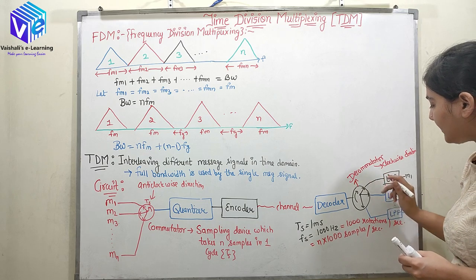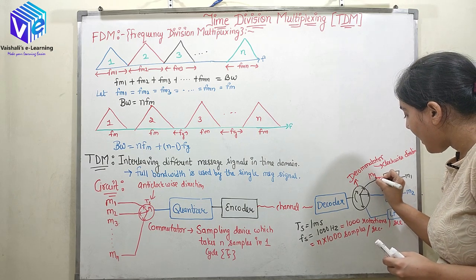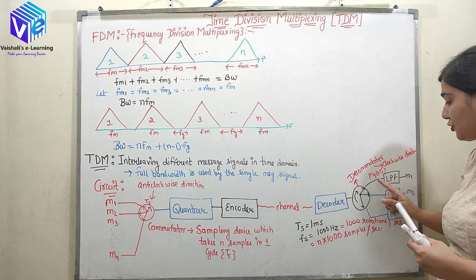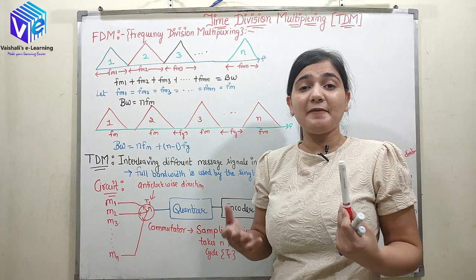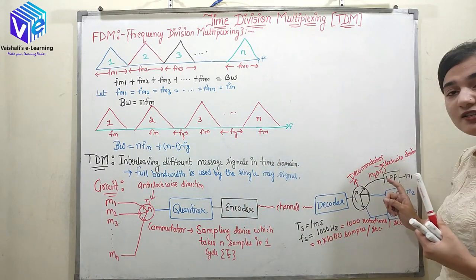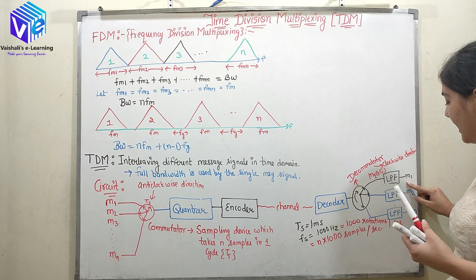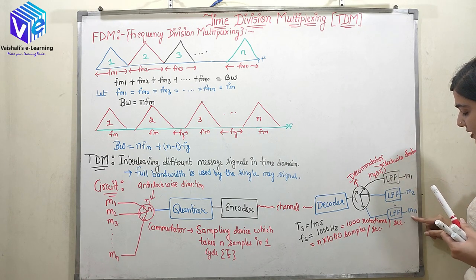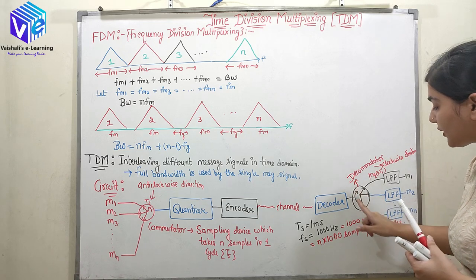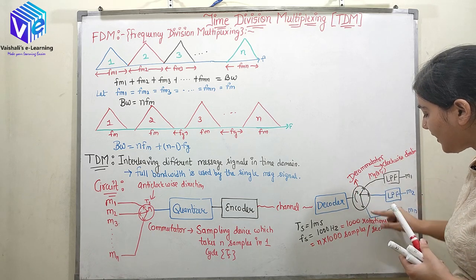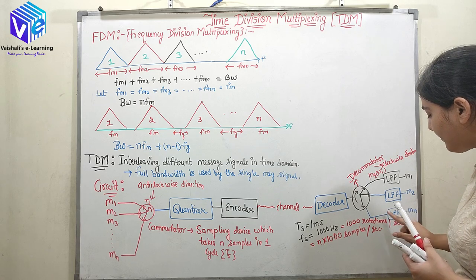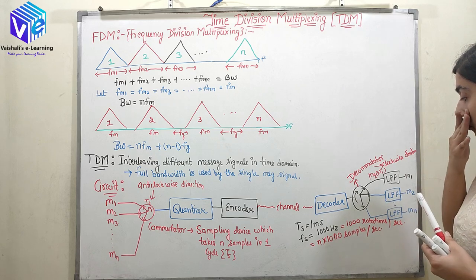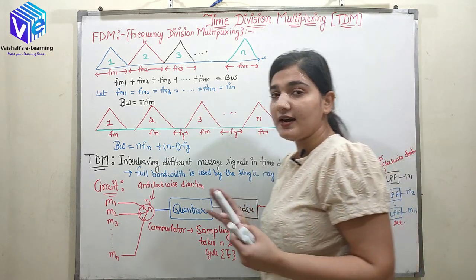So here at the low pass filter I'll be having the sampled output. The sampled output can be recovered using the low pass filter. This is my reconstruction filter. With the help of that I can construct my message signal. I'll repeat this process up to MN. So it will rotate clockwise and give the samples up to the nth sample, and it will pass through the low pass filter, and here I'll be getting the nth sample. So I hope now you understood the circuit and the functioning.